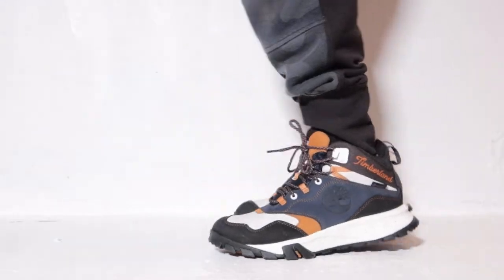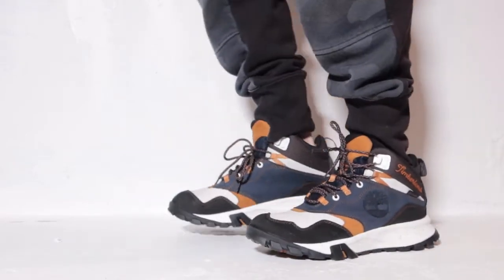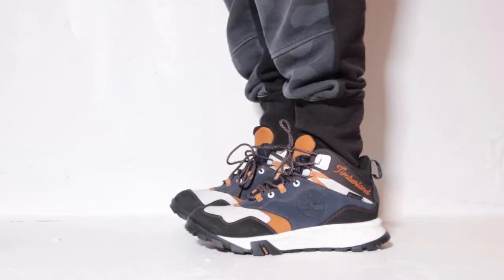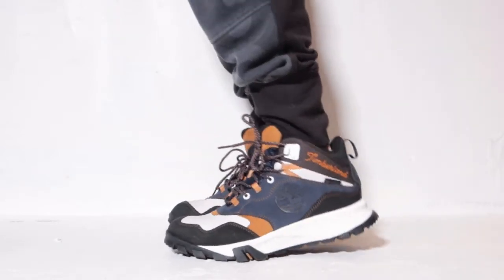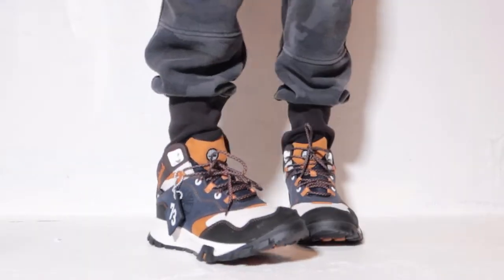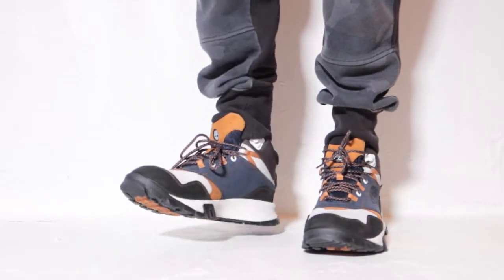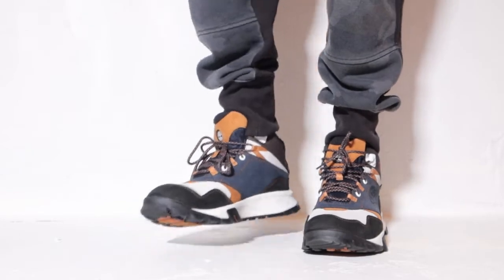So let's do a few tests with them. They feel very comfortable. They really feel comfortable with the size too, so you don't need to size down or size up, it feels exactly right. They do bend, although they didn't really bend when I was trying to bend with my hands or the feet, it does bend. So that is good. Now let's go ahead and see how good the shocks are on this. Do a jumping test. Pretty good too. Good shock absorber, so I'm pretty surprised. And because there's like a 1-inch platform over here, it gives you a huge amount of shock absorption.